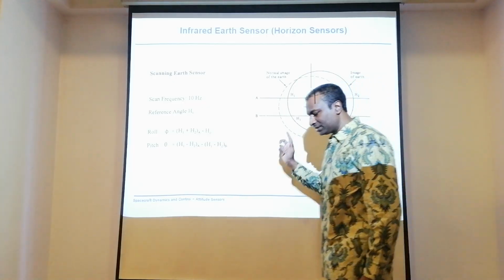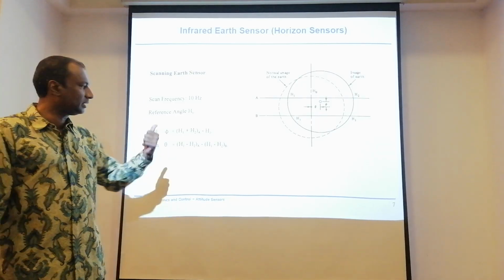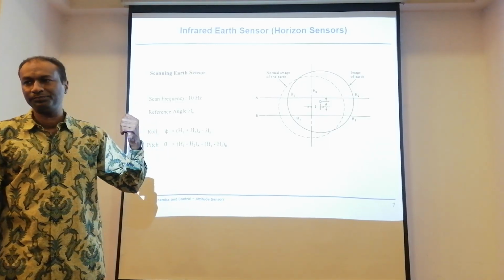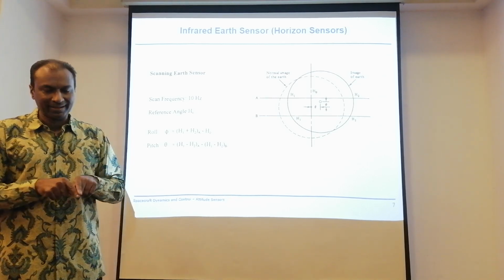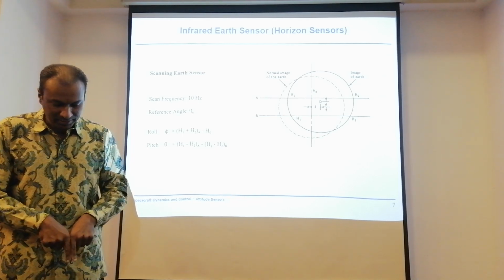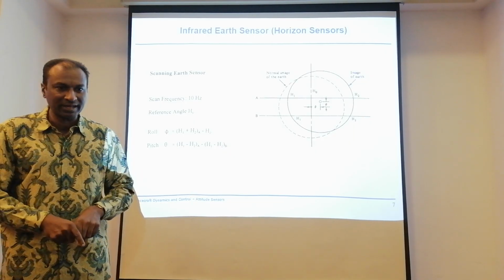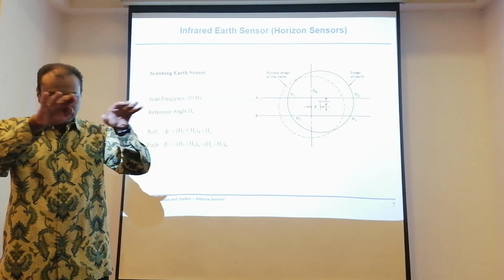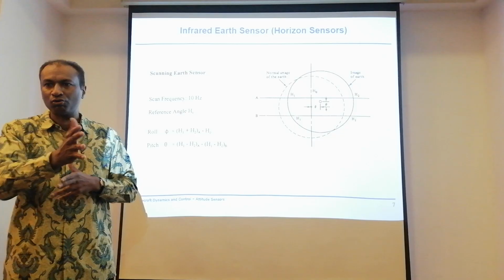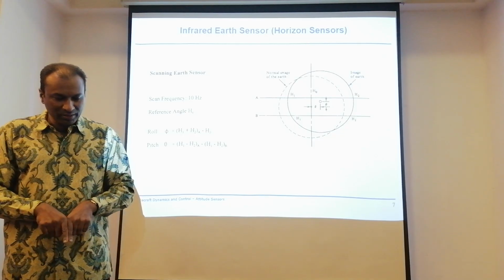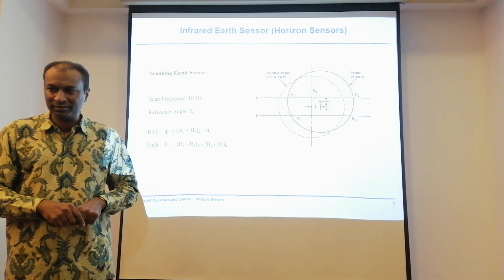Now, in this case, please do understand we can only detect two angles: the pitch and roll. Reason being, your Z is going to look at planet Earth. Basically, you're looking at planet Earth. When you look front, that's your flight direction. You can look at the horizon. And when you look back, you can also look at the horizon. So that's your roll direction. On the other hand, when you look at left, it's basically your pitch direction.